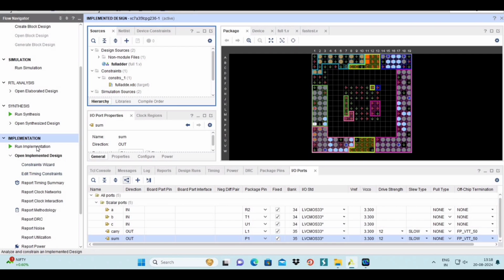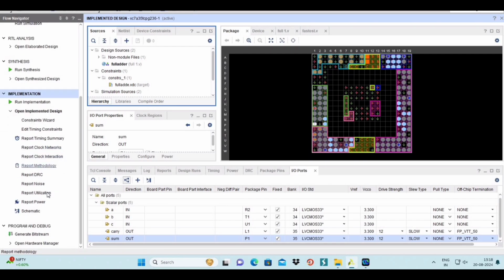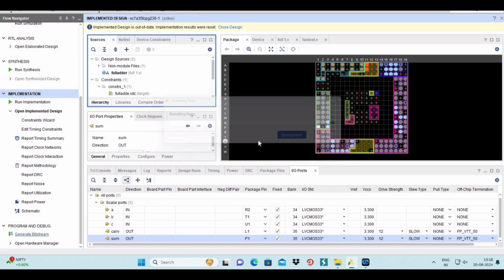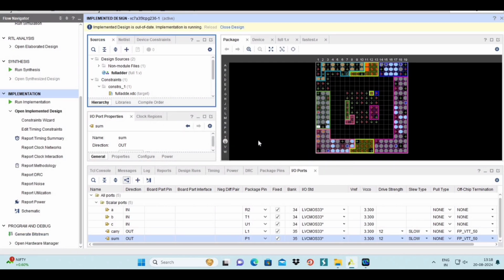Once it's completed, you click generate bitstream. So now it is running. See, this 3.3 represents 3.3 volts.